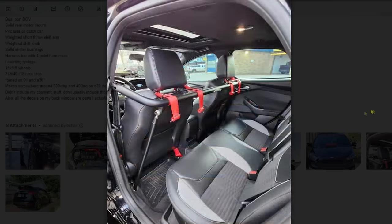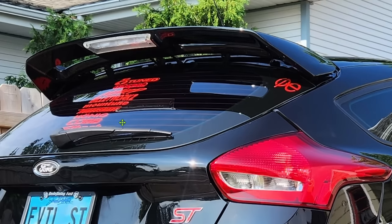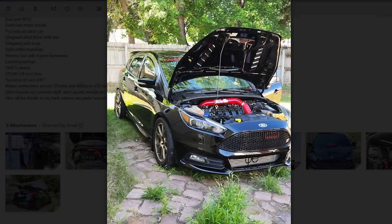Oh, harness bar with harnesses correctly attached. Not every day you see that. What stickers does he have on the back? These are some things that I would probably get rid of, but that's just me. I like the cleaner look of running less stickers depending on the car. But it looks like he has every part he's ever installed on the car on the back. And of course, weather guards. What a ricer. Who puts weather guards on a car these days? Well, that's an old joke. You got to be an OG to know that one. Anyways, it seems all right. Not bad. But his description will be the deciding factor.